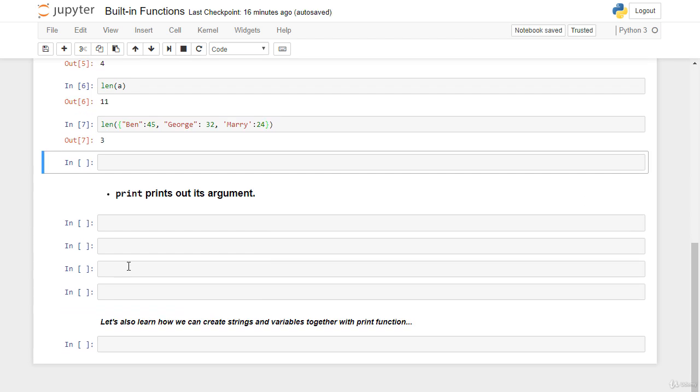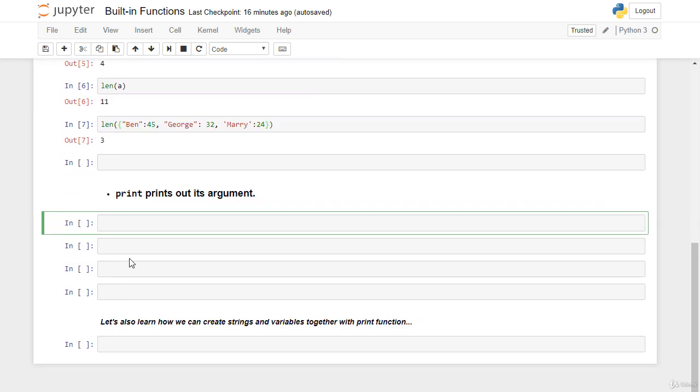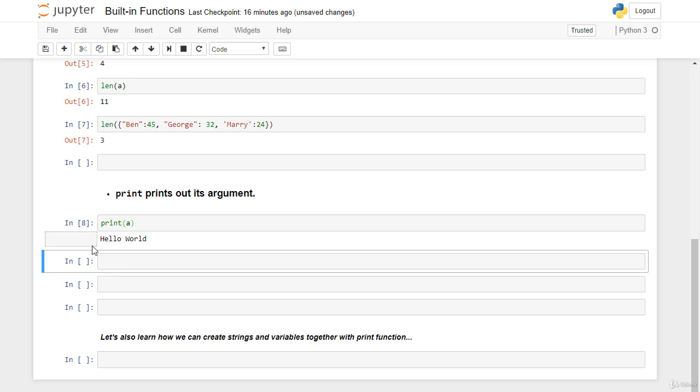I think the most important one is the print function. The print function prints out its argument. For example, I already created a string here. If I say print a, as you see, Python prints out its argument for me.